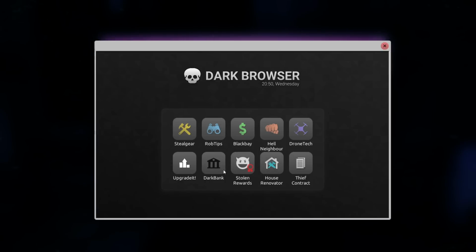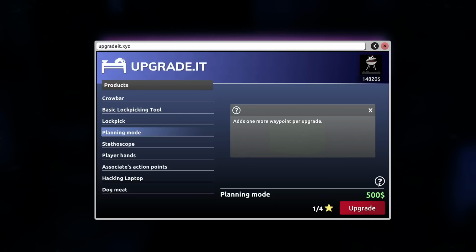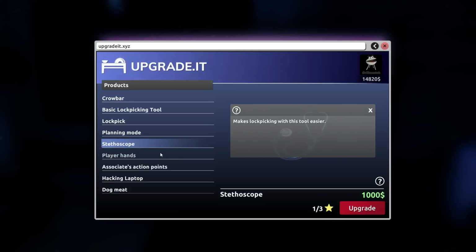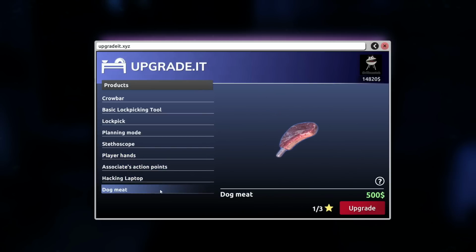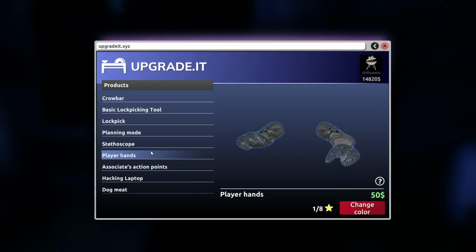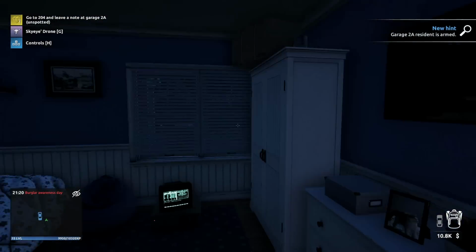I actually want to do one more thing, too. I want to do some upgrades. Upgrade it. Lockpick. Maxed out. Planning mode. What does this do? More waypoints per upgrade? That's actually really cool. Stethoscope makes it easier. Changes the color of your gloves. I don't care about that. I don't have that. Increase the time it takes for the dog to eat it. Okay, I'm gonna go with planning mode, because that sounds awesome. So now we should have a lot of waypoints on that.